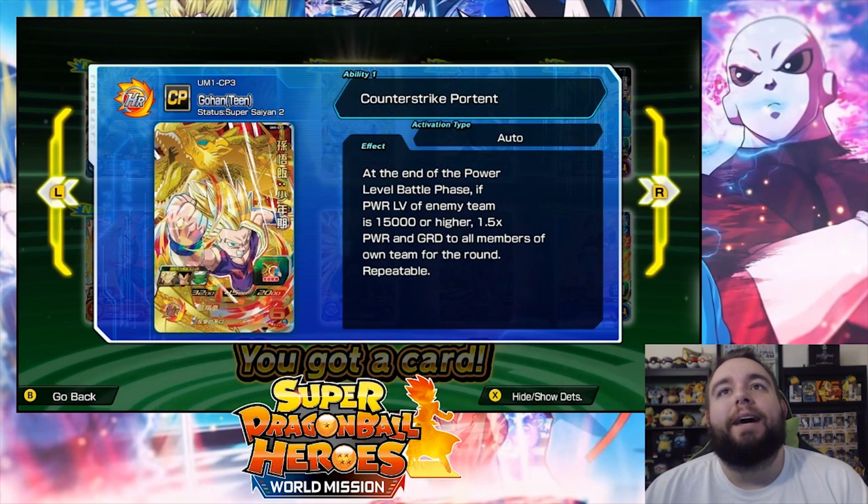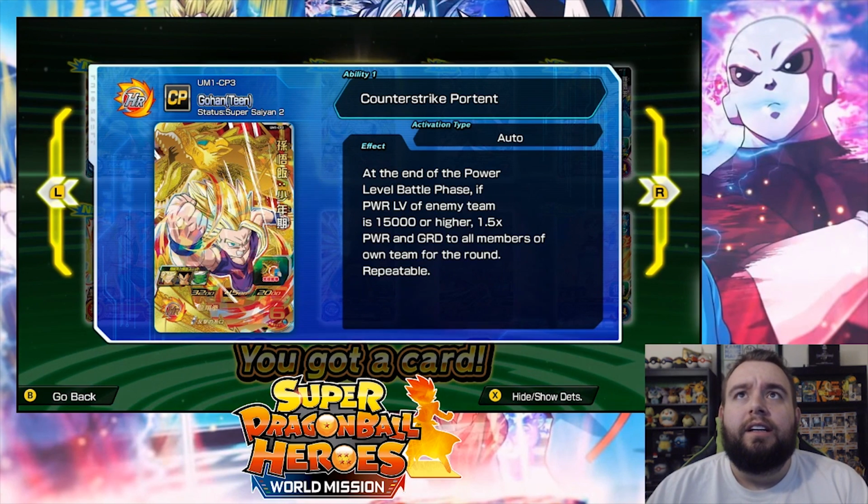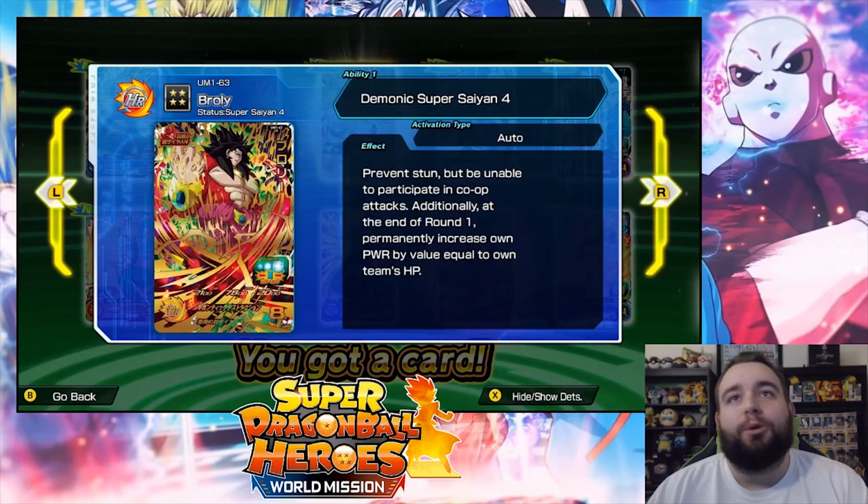At the end of the power level battle phase, if power level of enemy team is 15,000 or higher, 1.5 times power and guard. Ooh, that's not bad. You could low-key make a Dragon Fist team. That'd be sick. Frost, Goten, Tien, Chiatsu, Tien, Broly.